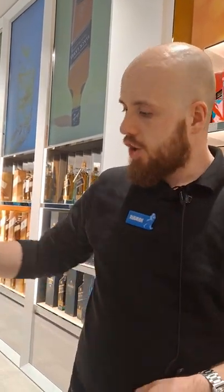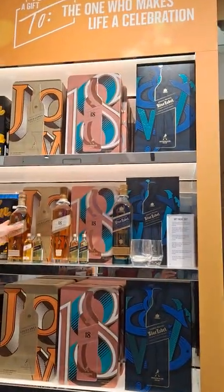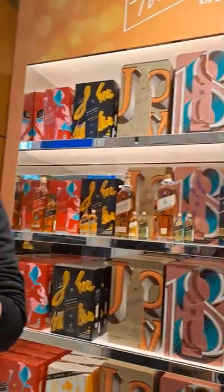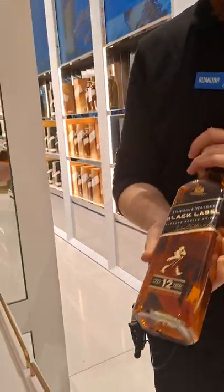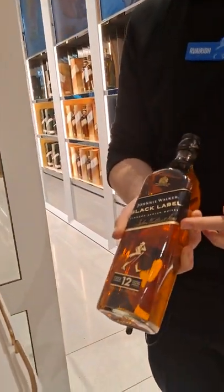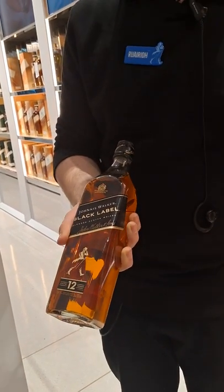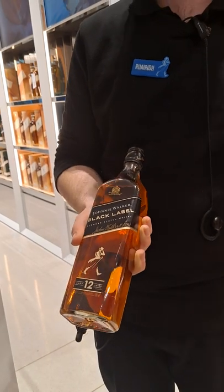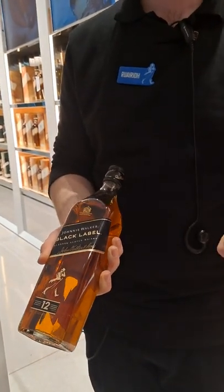The other type of whiskey that we have, Johnnie Walker is one of them. We've got these ones here. I'll pick a black label because I like it. This one here is called a blend. A lot of what a blend is, is what we call grain whiskey. Grain means it's made from different cereals. So Jack Daniel's, if it was made over here, we would call that a single grain whiskey. Again, single just means made in one distillery.